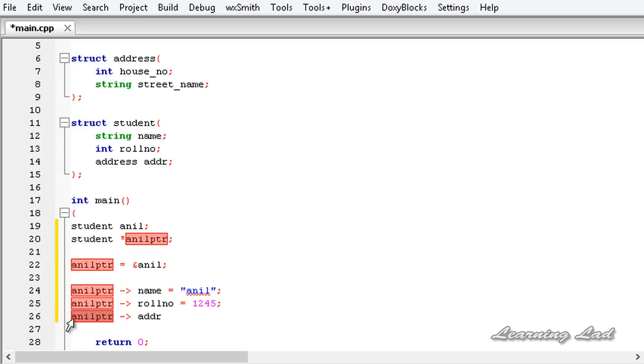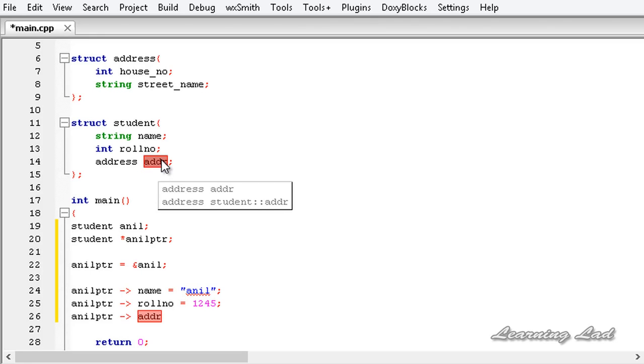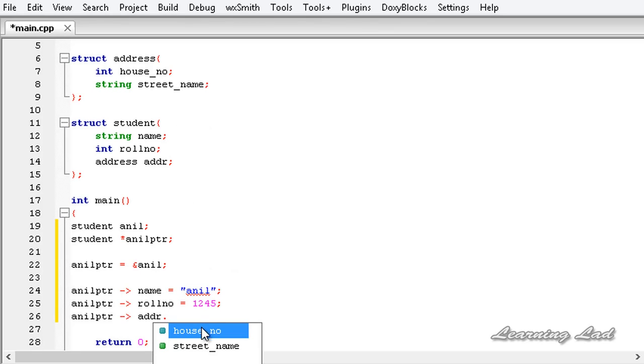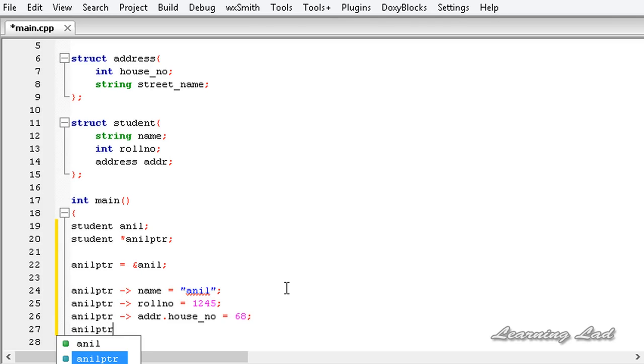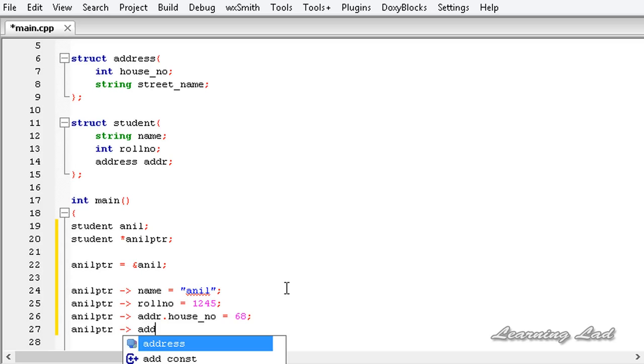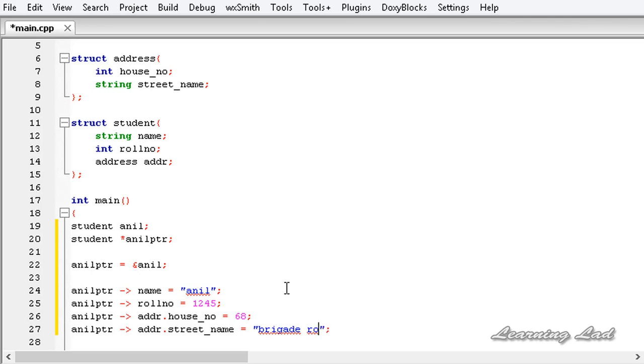It's going to be Anil ptr and then this arrow operator, we can access this addr, and to access the members of this structure variable addr, we need to use the dot operator and then the member name, house number, and let's say 68, and similarly Anil ptr, arrow operator addr dot street name equal to, let's say Brigade Road. Alright, so now we have accessed the nested structure variable using a pointer.